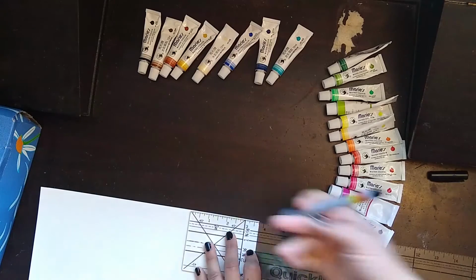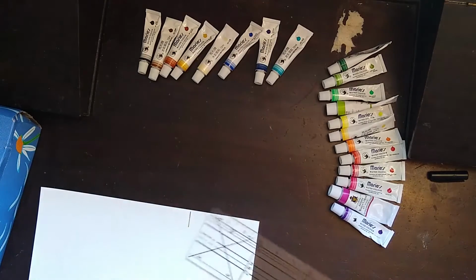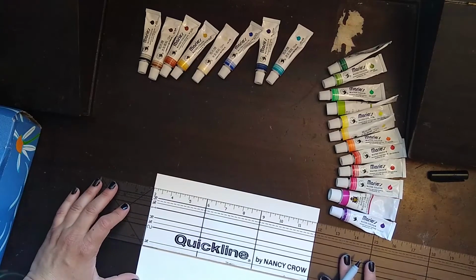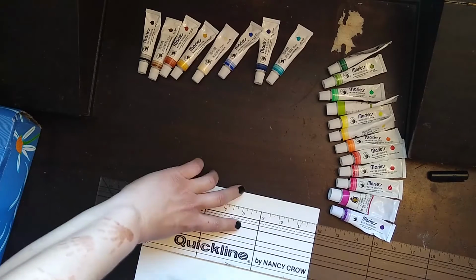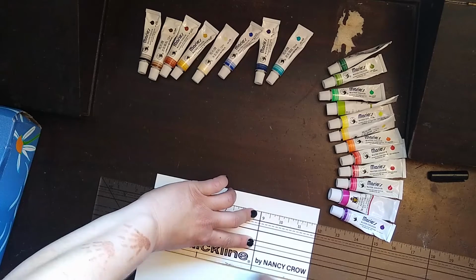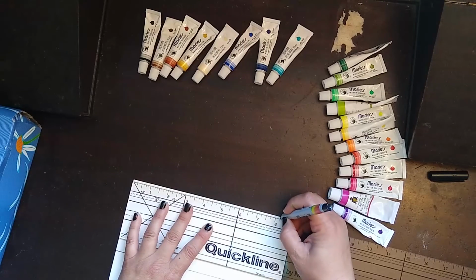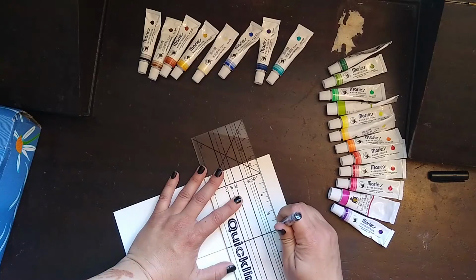Now here I am drawing a bunch of lines. First, marking the width, same as I measured on the palette, and now the length, same as I measured on the actual palette. For my niece's palette, I had to do this little bit of measuring. For my palette, it came with that clear plastic drop-in tray, and I was able to just trace around that, which made this step quite a bit easier.